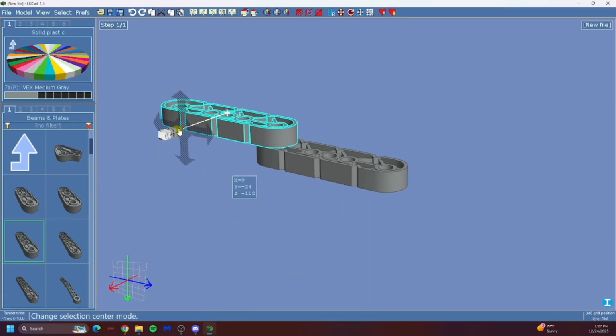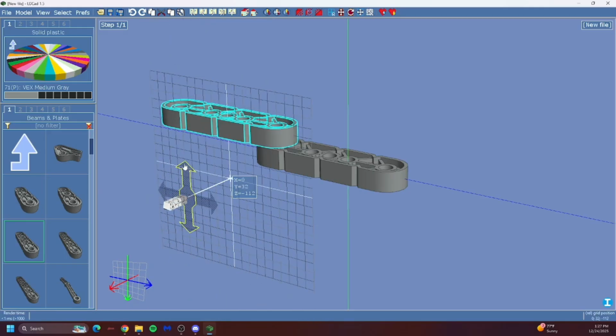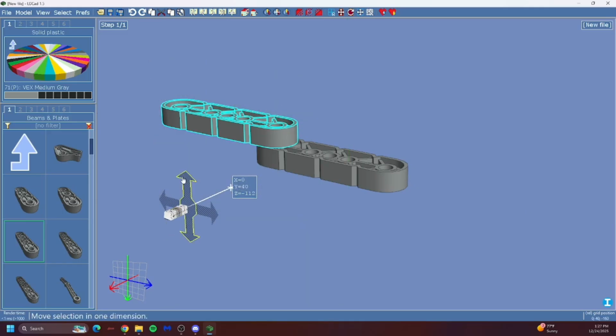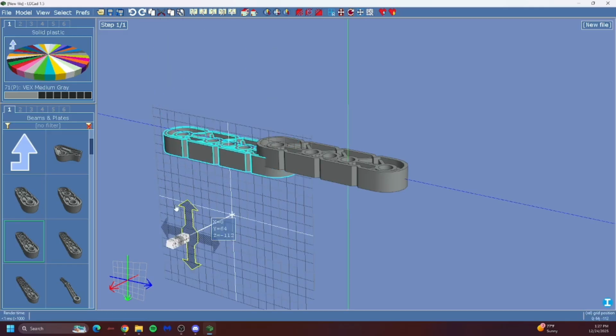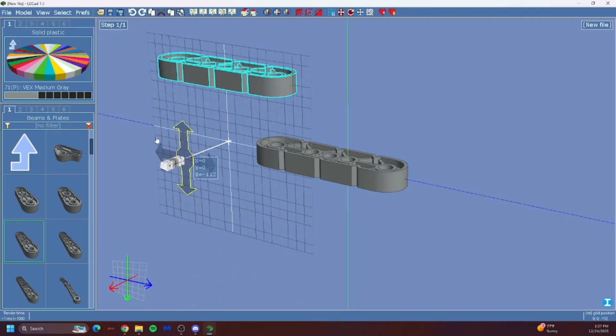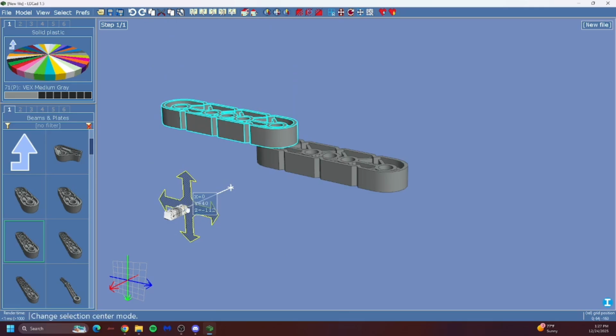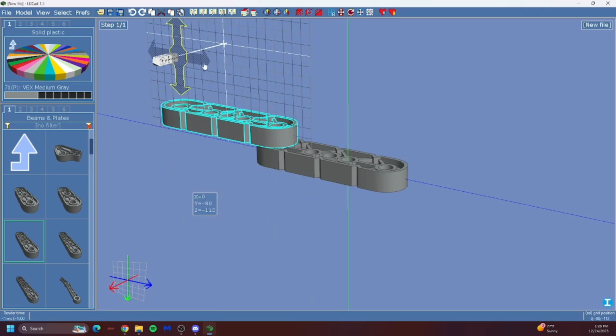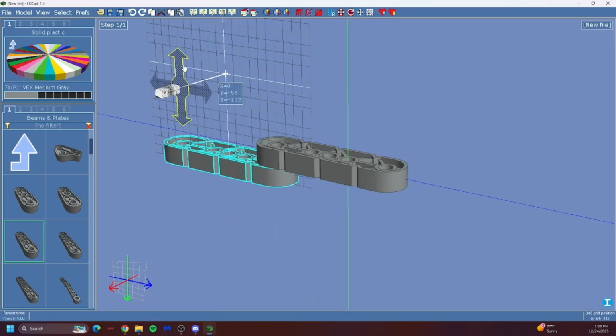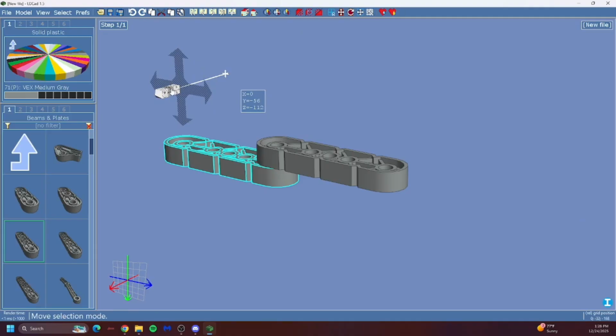Now, the third and final one is actually the center of axis. So when you click the third one, it's not going to change the icon, but when you move it instead, it's going to change where the center of the grid is corresponding to the object. So now if I go back to the second one and I move it, notice how the center of the actual arrow is lower than the object because I moved it like that. See? I can move it up and then it'll do like that.